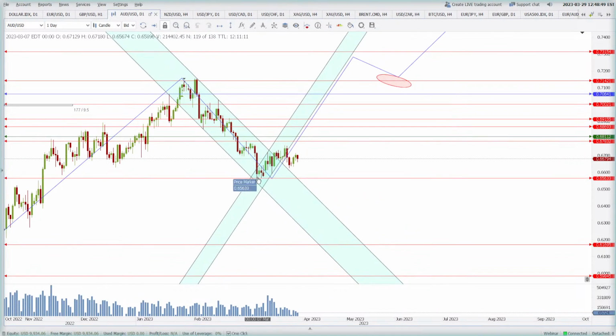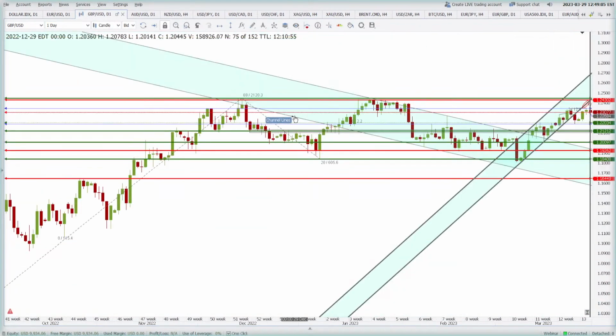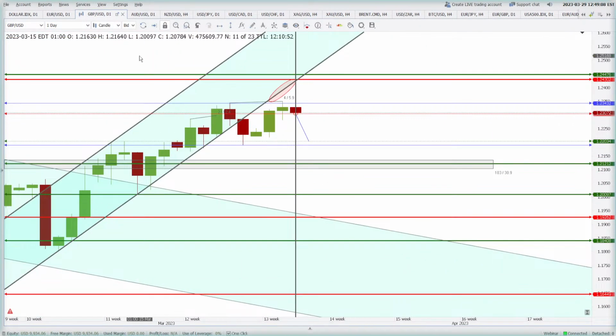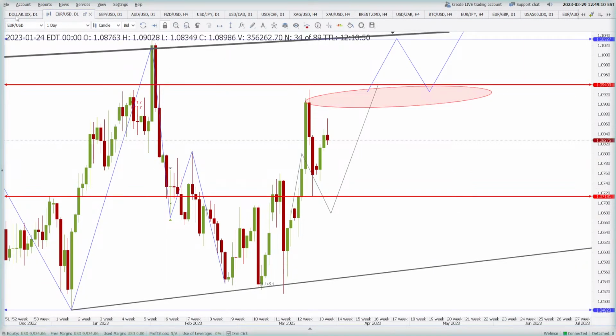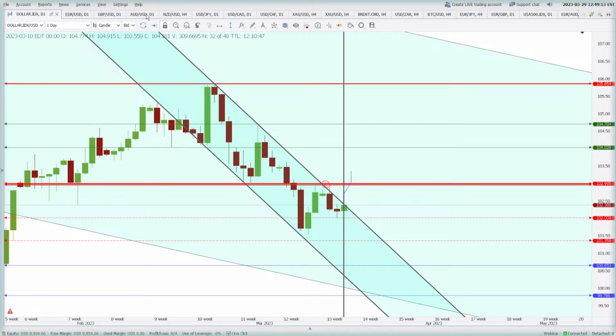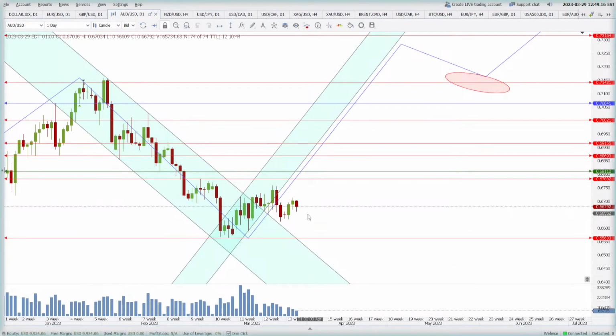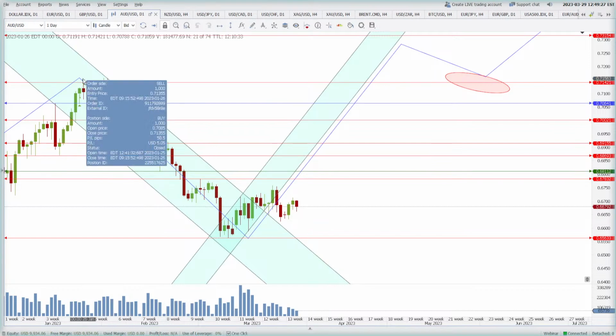The Australian dollar is holding at around 0.6650 and above. I say holding because it is red in color. It doesn't have very good support around, but still it is holding. You see how on the daily chart the pound is red, the euro is red with a bearish pin bar, the dollar is going up, but the Australian dollar is holding. It is also finding support at the previous day's highs from where the price broke out to the upside. So yes, there is some buying, at least here I can read that from the daily chart.